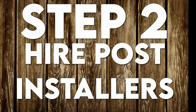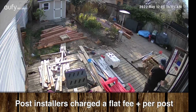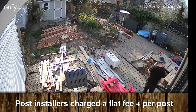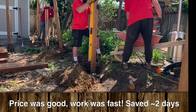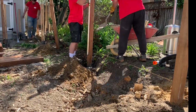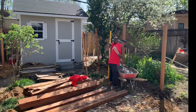Now, some people might say hiring post installers is cheating, but this is the foundation of your entire project. It's really important that these are perfectly straight up and down, and in our case, post holes need to be 4 feet deep. Hiring professionals was fast and affordable and had great results.